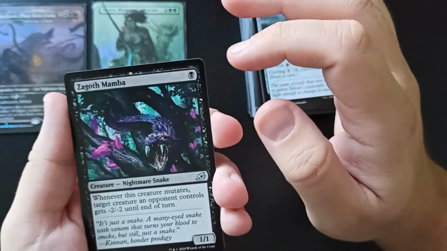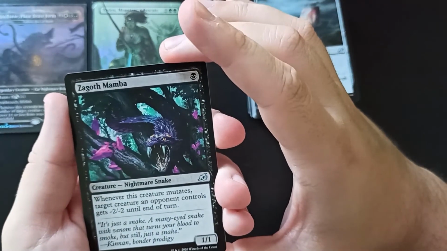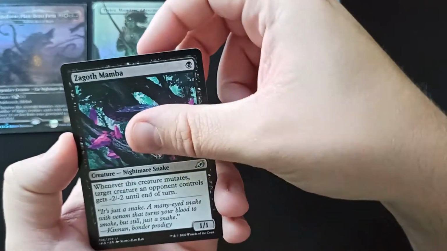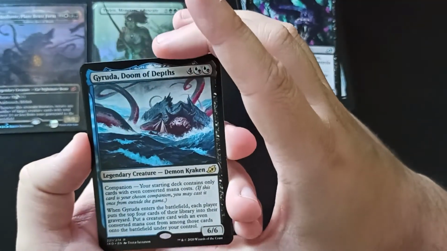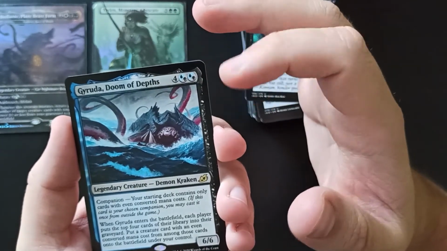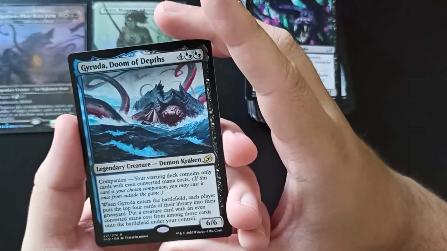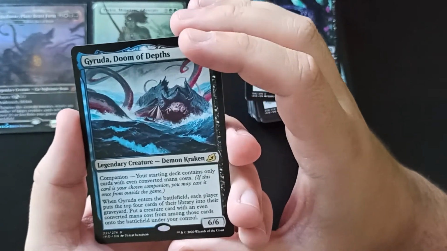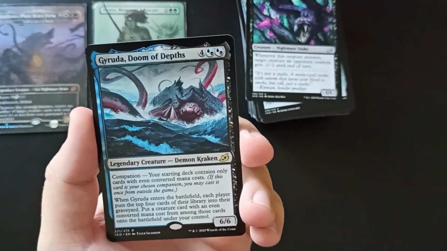Sagoth Mamba. 1 mana, 1/1. Whenever this creature mutates, target creature an opponent controls gets -2/-2 until end of turn. Interesting. Gyruda, Doom of Depths. Legendary creature Demon Kraken. 6/6, 6 mana. Companion. Your starting deck contains only cards with even mana values. Oh shit.